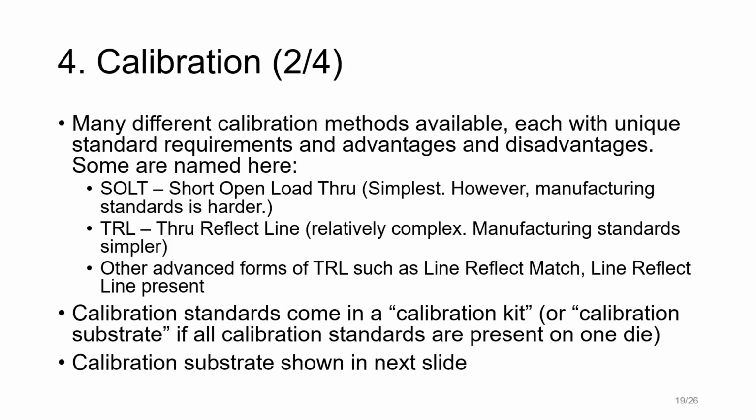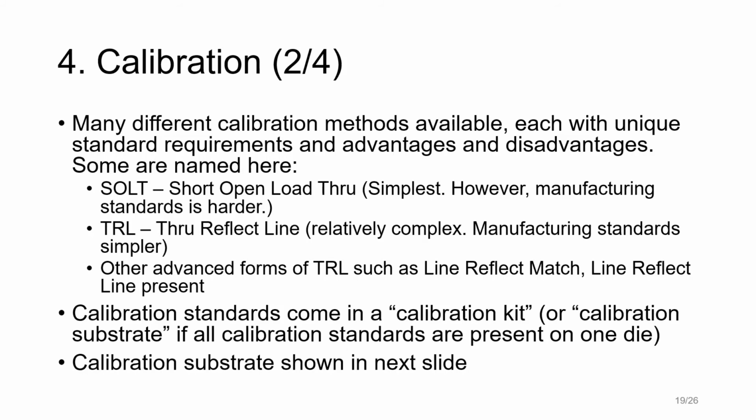The calibration algorithm finds the response of the test setup by comparing the expected response of the standards with what the VNA actually measures. As stated earlier, the calibration standards you have available will determine the kind of calibration algorithm you can use. SOLT algorithm, for example, uses the short, open, load, and through test standards to correct for the systematic errors. Similarly, the TRL algorithm uses the through, reflect, and line standards.